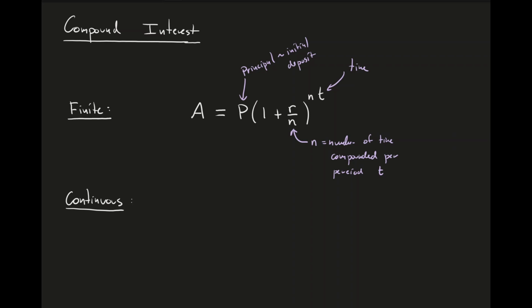And that leaves the r. So r here is our interest rate. And I want to point out you need to write this as a decimal. Often they'll give it to you as a percent, so you need to divide it by 100. So knowing all of these values, the principal, your interest rate, the number of times it's compounding, for instance, a credit card would be monthly, so that'd be 12, and how long you're compounding for, t, you can find the amount in the account.